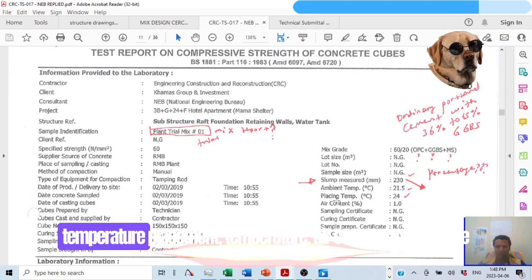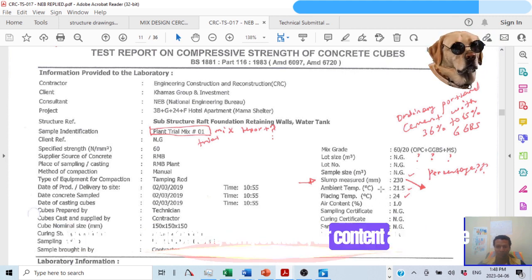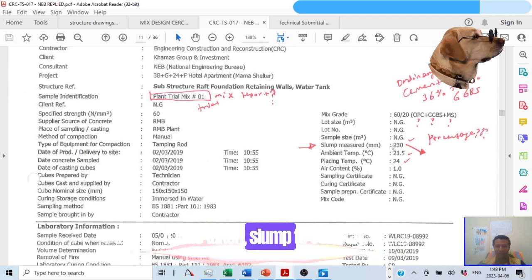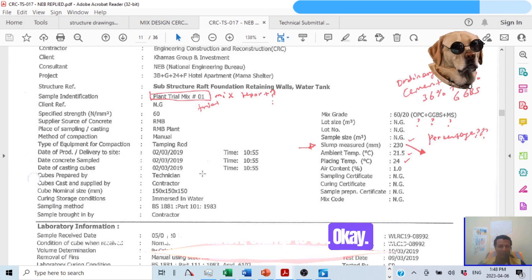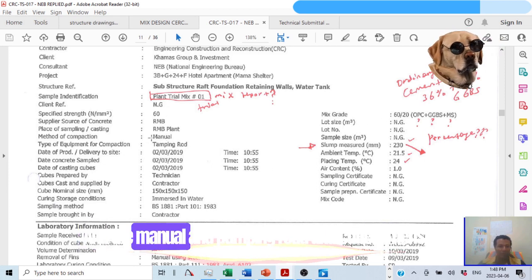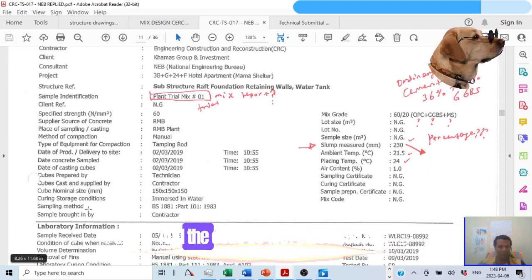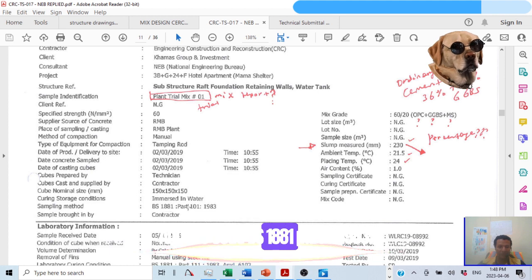Ambient temperature, placement temperature, air content, and the time it was taken, slump 230. Okay, and the manual and tamping rod and cube dimension and the code BS 1881 Part 101, 1983.